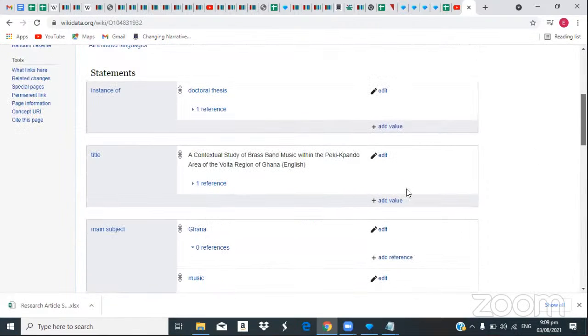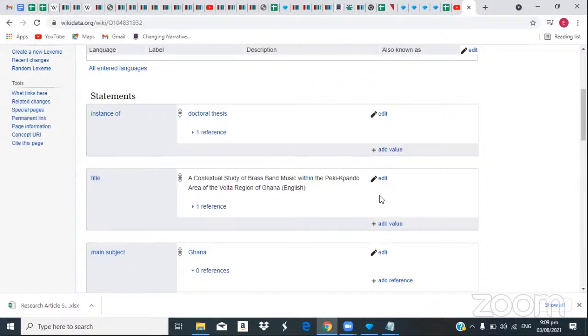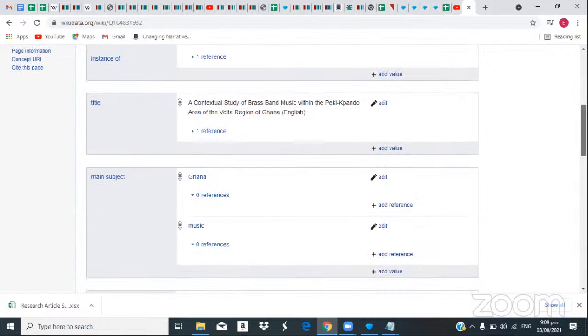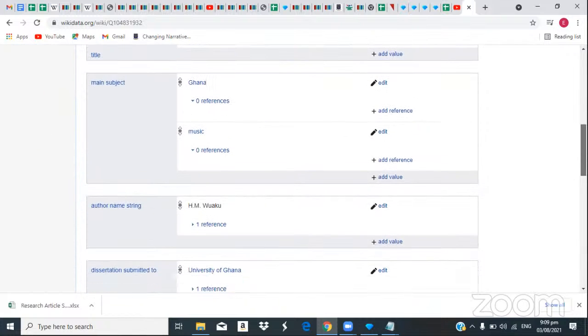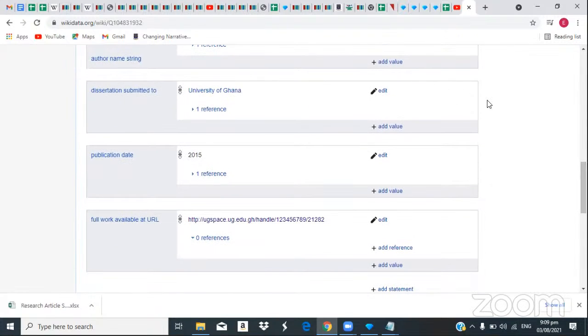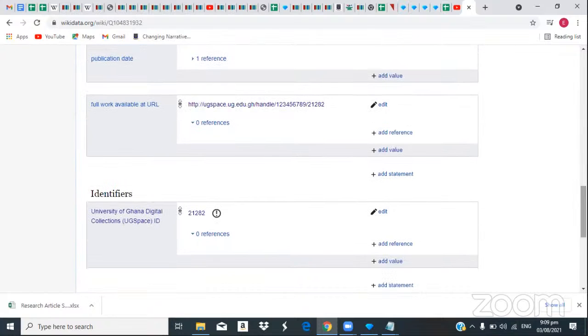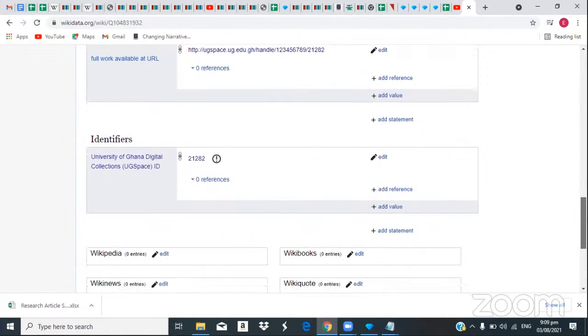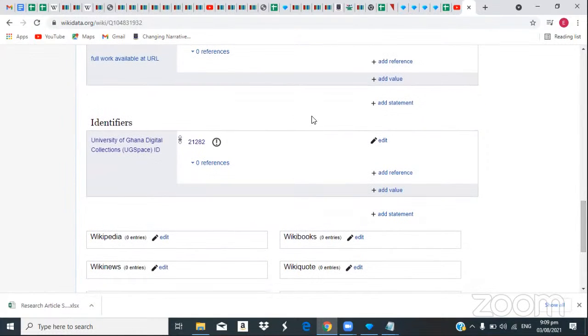For example, she has the item here called title, but we didn't need that one. And this one too, we didn't need it. The dissertation submitted to, and the full work, we didn't need those either. So this is how the identifiers are.